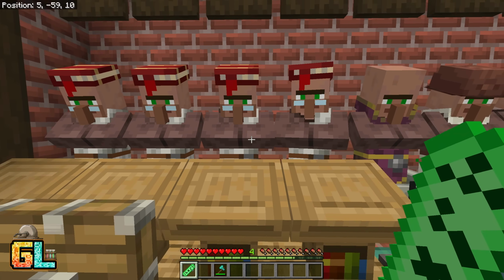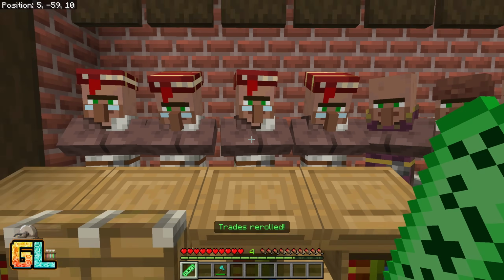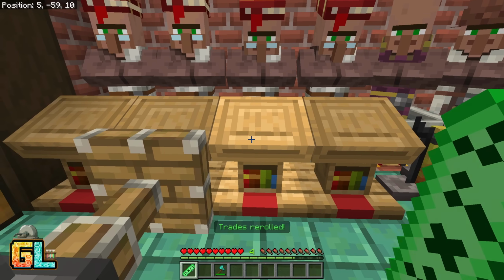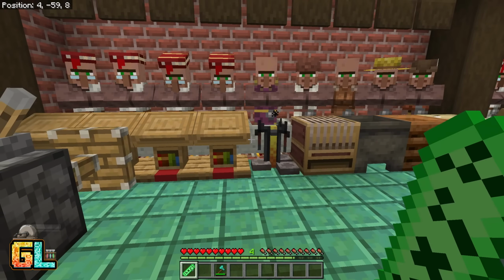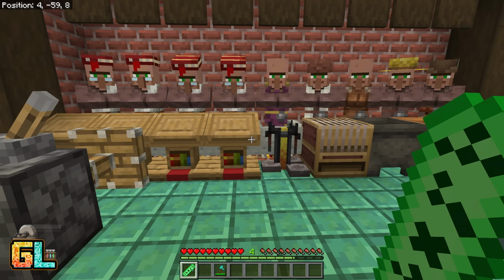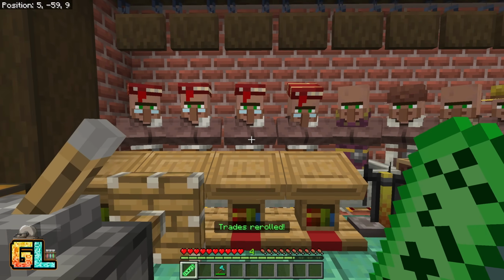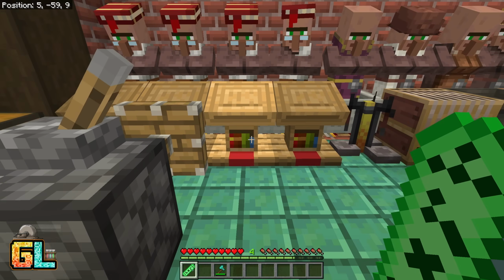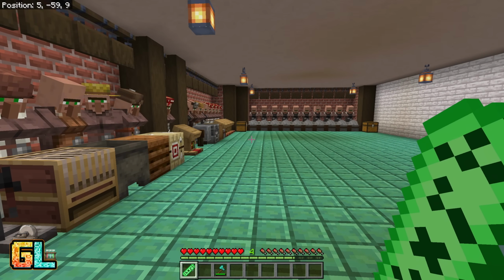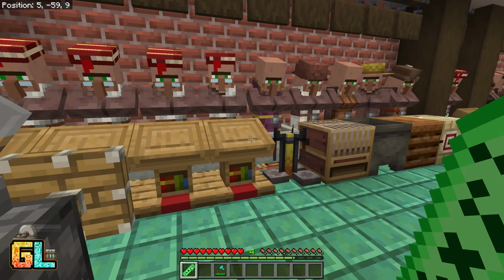And if you notice, while he does temporarily lose his profession, he actually does not unlink from his block, meaning that you can have villagers running around wild all over the place. It will not matter. When you click him, he will always stay linked with this block because he never breaks the link. So this is great to use in more disorganized situations as well.